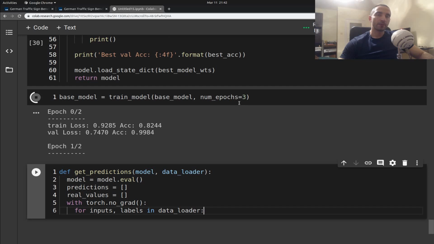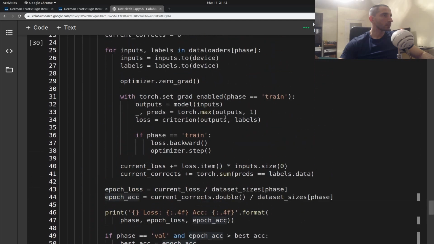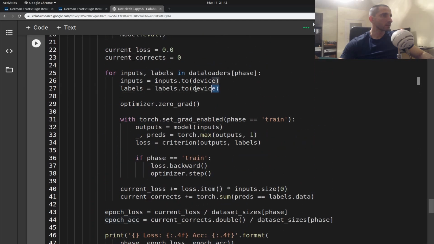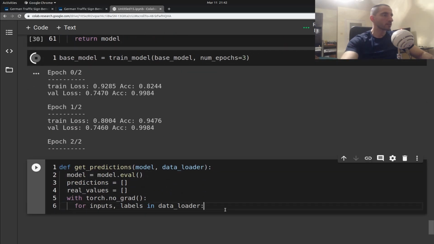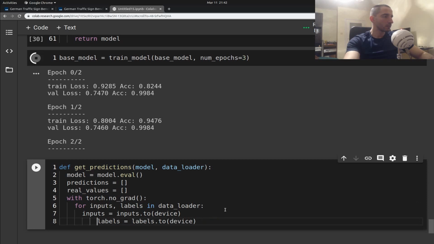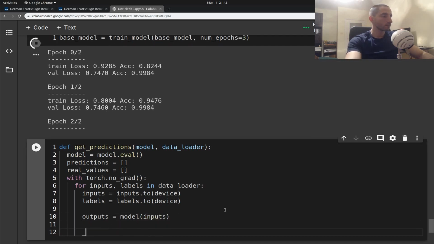Okay, so next in here, I'm going to paste in this code, put the labels and inputs onto the GPU device. I'm going to take the outputs of the model and get the predicted classes.